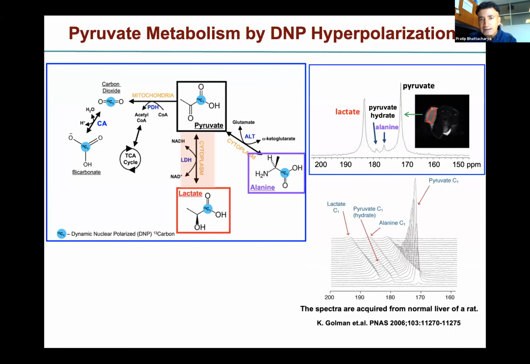This is what we expected to see, and I want to give you an example. These are real-time serial spectra taken 1 second apart, so you are seeing the real-time evolution of the metabolism. This is hyperpolarized pyruvic acid injected in the tail of a rat, and you're looking at the liver of a normal rat. This is the huge signal of pyruvic acid. Since this is a normal rat, all you can see is lactic acid and a small amount of alanine forming. Each transient is taken after 1 second, so you can see the real-time evolution of metabolism as it unfolds in a real, live, intact animal. It's not an indirect visualization; it's a direct visualization of metabolism as it is unfolding.